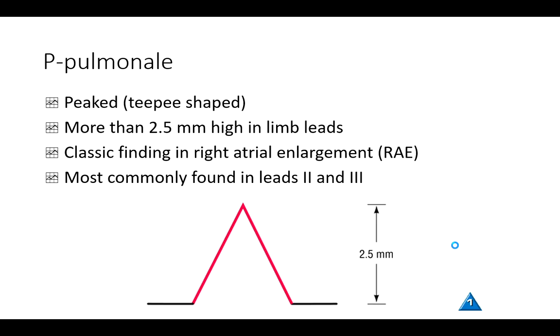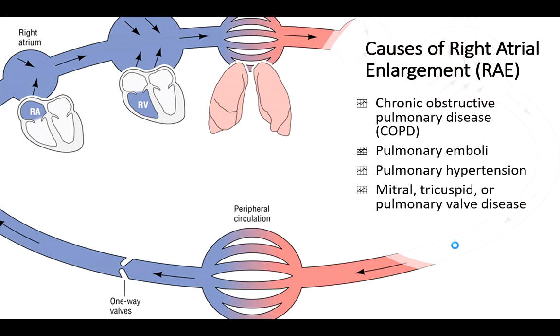Let's look at some of the causes here of right atrial enlargement. Again, think about the system in reverse. Right? We're going in reverse. We go into the left atria and the left ventricle, and then we get to the lungs. What if we had a patient with COPD, a problem in the lungs? And we move that system in reverse. Creates some challenges in the right ventricle. Creates some challenges in the right atria.